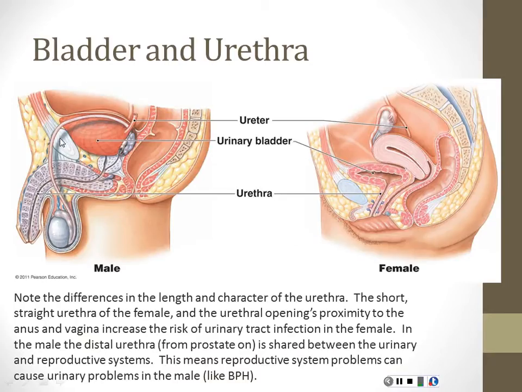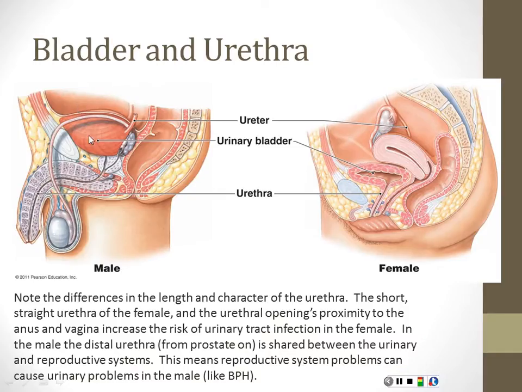Because to the bottom is bone, right? So this is the pubic symphysis here. Wrapped around here is the pelvic crest. And then we have this connective tissue and reproductive system stuff in the floor of the pelvis. So really the bladder can only go up. It can't go down. So what we see here is, see, this dome is sort of convex, right? And this is sort of flat. It's because this bladder is more full than this one. If this were to empty, it would have a more flat profile too.